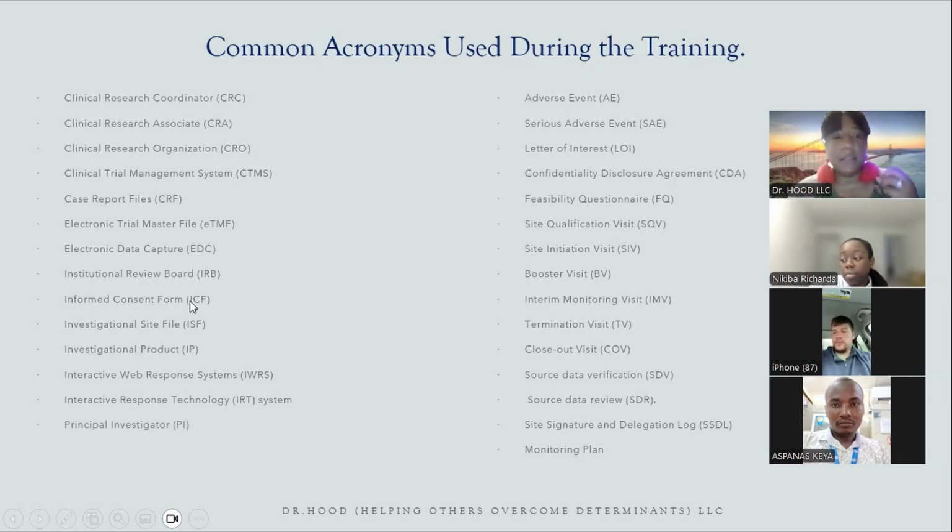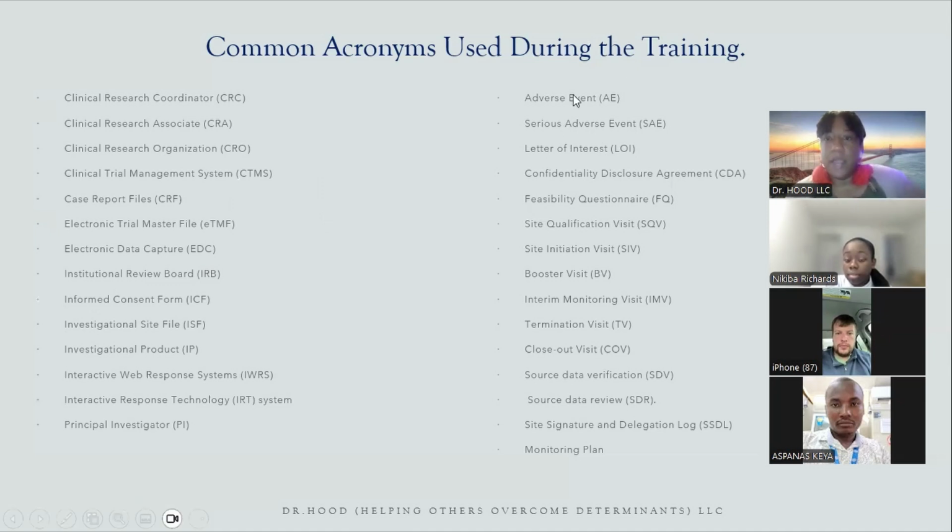ISF, that's like the driving force of what CRAs are responsible for when they come in to do interim monitoring visits. We have to make sure that the informed consent process is being done in the right way. The investigator site file is where the site stores all the documentation. This can be a physical binder or it can also be electronic. So once we start conducting visits as a CRA, we'll find out how the site stores that information.